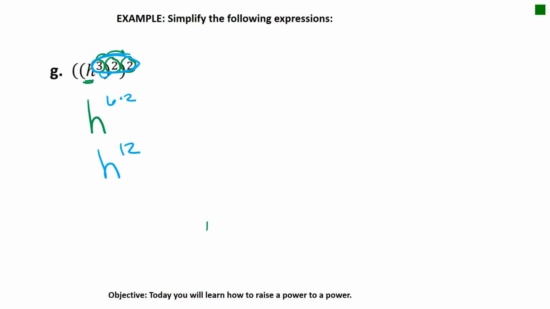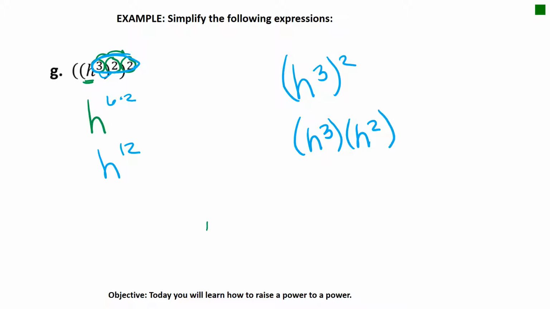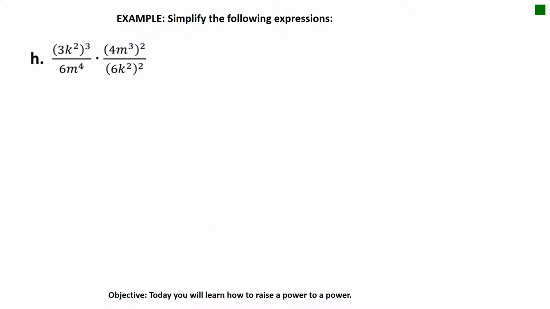So don't get creeped out because there's a lot of creepers. Remember, creepers multiply your fear. Woo! Let's just look real quickly. H to the third squared and H to the third times H to the second. Do you see the difference? These are creepers. All you have is one H and then it's got 2 powers. Here you have an H and an H. This is where you add. It gets a little confusing. It's one of those things that you have to work on, and practice makes perfect.